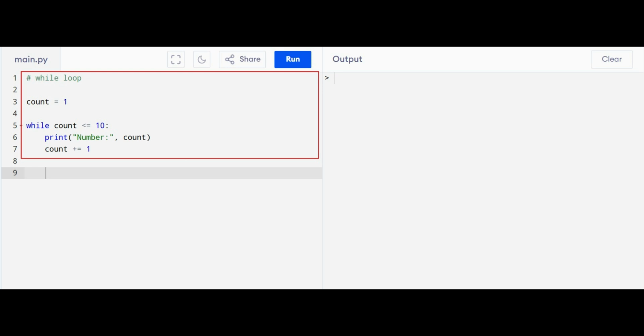In this example, we are going to look at while loop. We said the while loop runs the code as long as the condition is true. Here we've created a variable called count, and we have set it to 1. And then we have our while loop code. While count is less than or equal to 10, we should display the number as a string and then the count value. Then after that, we should update the count variable by 1. So here we are using the count inside the while loop to control the number of times the code is run. Now let's run the code and see what happens.